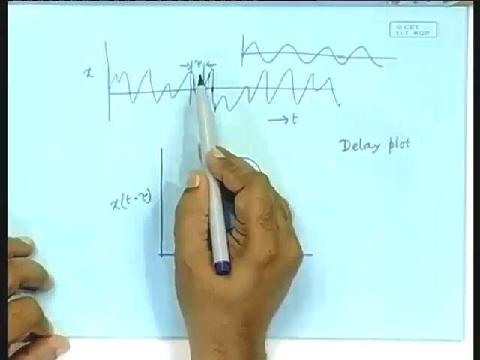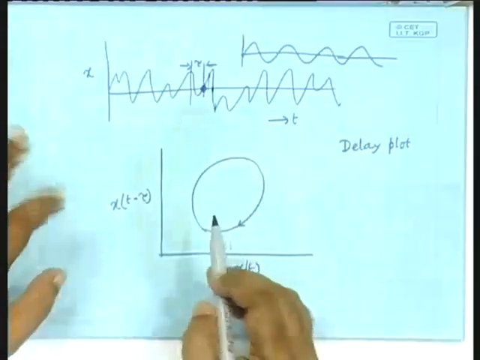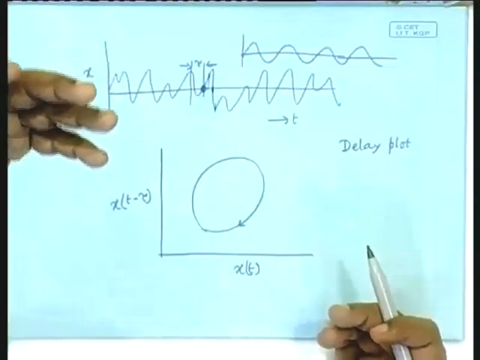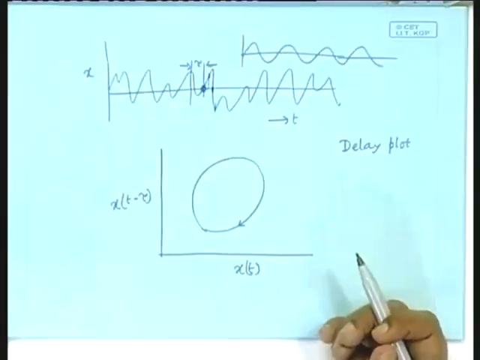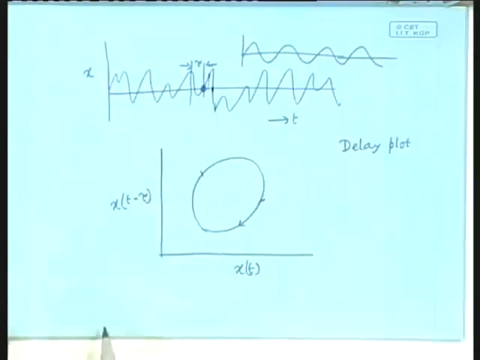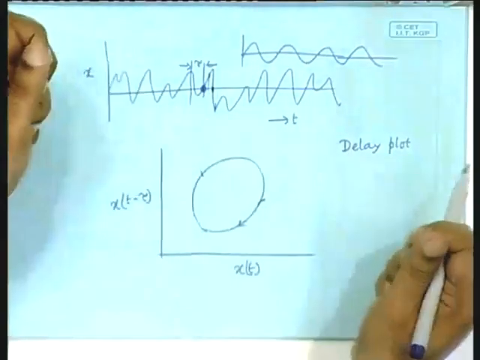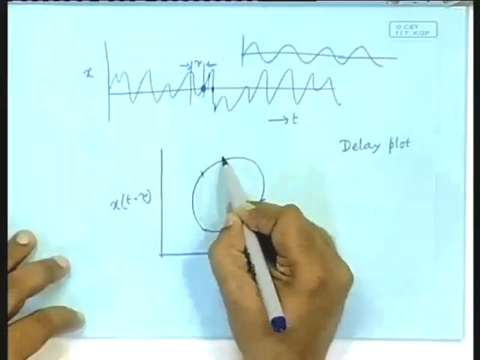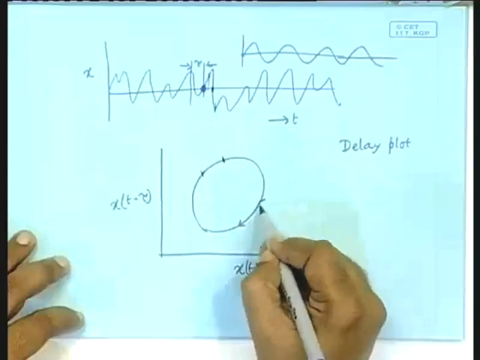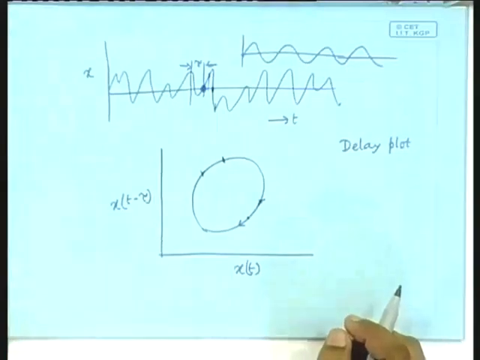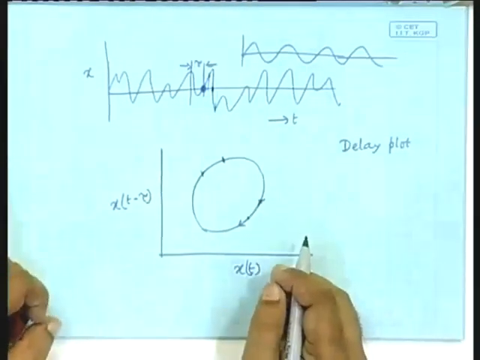That is why often we set the value of tau simply by visual impression. For different values of tau, we generate a 2D time series, plot it and see whether it looks very nice. Very nice means, what exactly do you mean by very nice? Here there is a point and here there is a point, how far can we distinguish these two? The more it is roundish, the more easily it will be possible for us to distinguish. Then you see, from here up to a point it goes here, from here up to a point it comes here, we can distinguish. Then in the absence of the exact equation, how do we really do the prediction?